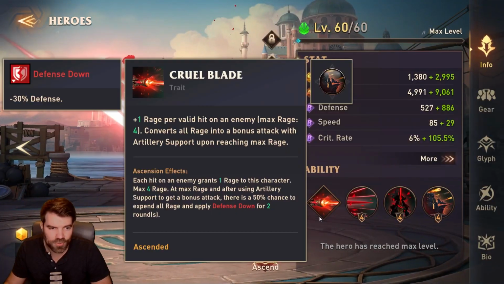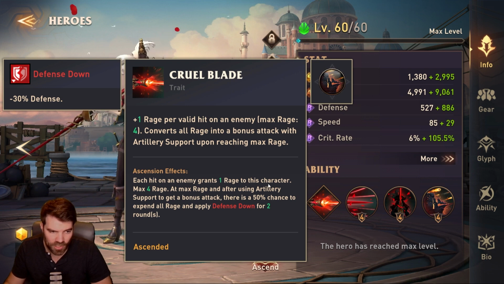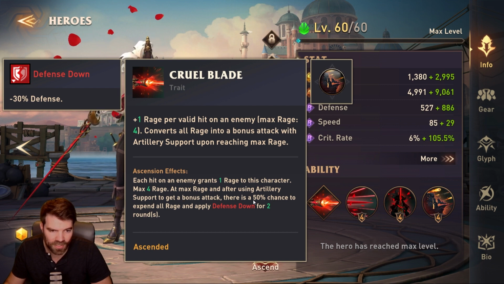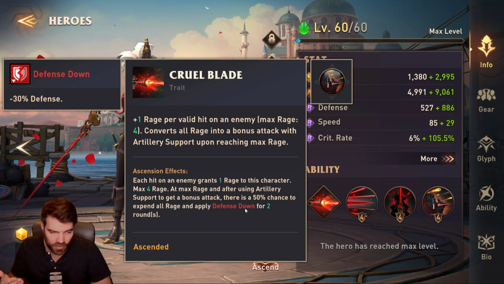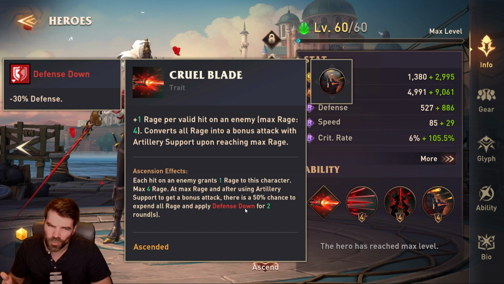So, the trait. +1 rage every time you hit someone, max 4 rage. At max rage, and after using artillery support to get a bonus attack, 50% chance to expend all rage and apply defense down. So basically, after you attack twice, this is at 4. I don't know why it goes to 4 from attacking twice. It says max rage 4, +1 per valid hit.